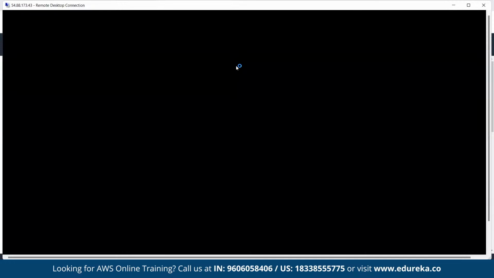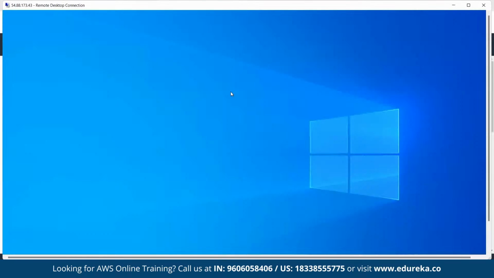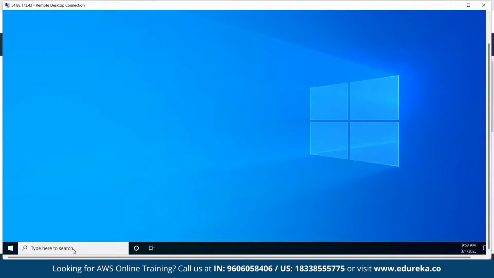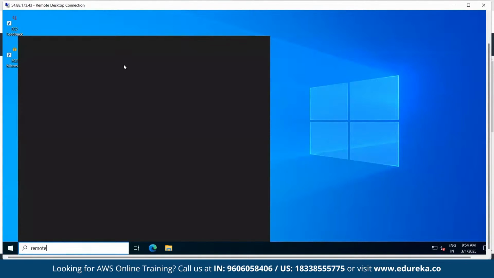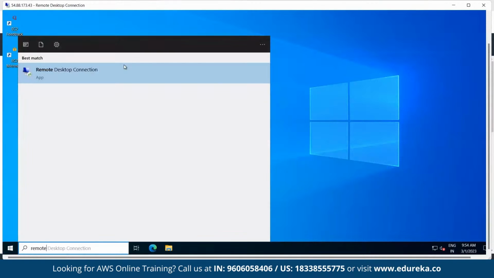While this Windows server is coming up, I can open another remote desktop connection from this server, within the server, and from there I can access that private server. Now let the server come up. If I go to the server and invoke remote desktop from within the server, I'm not doing it from my machine, I'm doing it in the remote machine. This might be a little bit slow because we have taken T2 micro, which is a very slow server, so it might take a little bit of time.